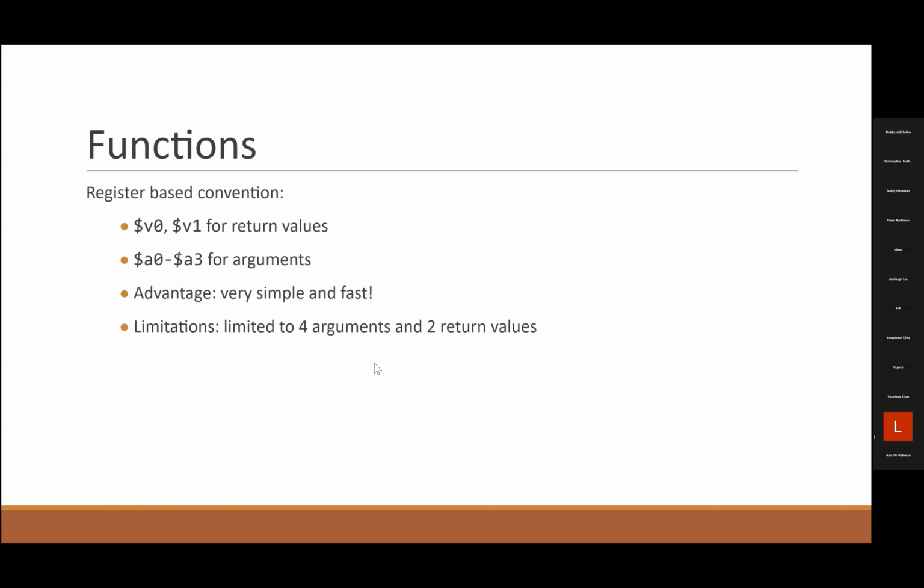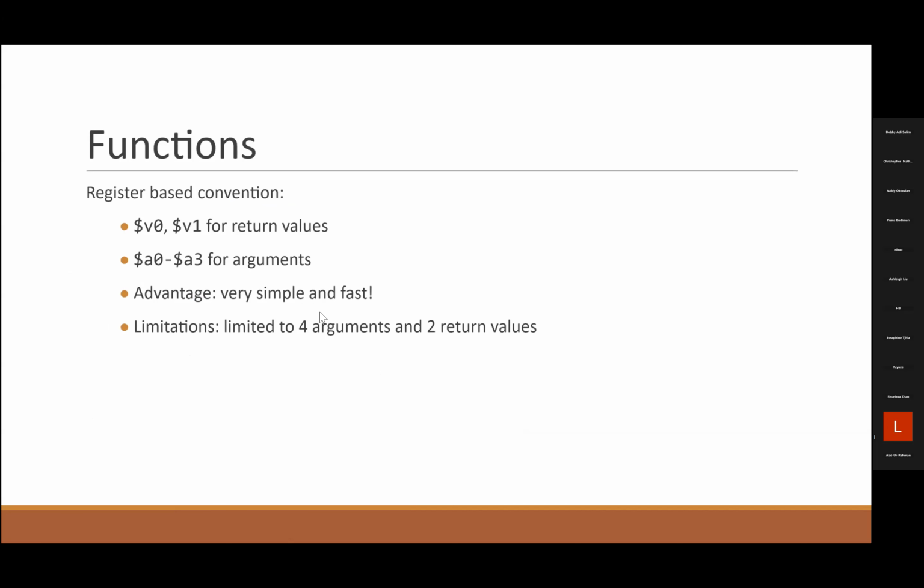So on to the next one, we have functions. For function calls, you have faced 3 major conventions in this course. The first one is register-based convention, where you store your return values in the registers V0 and V1, and then you store the arguments in the registers A0 until A3.